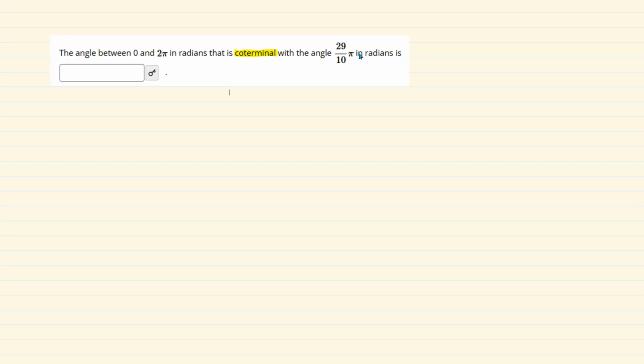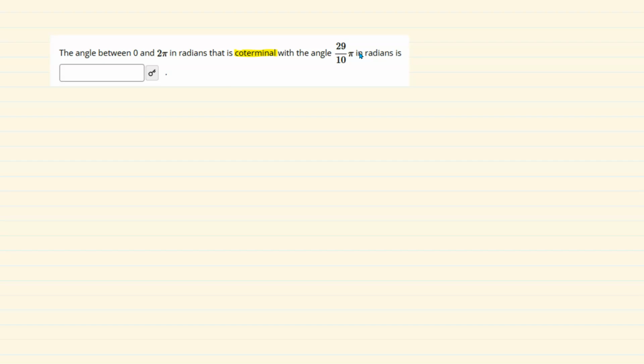And you should know that a complete revolution of the unit circle is 2 pi. So if it ends at the same place, it's similar to the time on a 12-hour clock, looking at the position of the hour and minute hands. Essentially, we're looking at the same exact position, the same time, and it repeats every 12 hours, right? So in this case, a full revolution, instead of 12 hours, is 2 pi.